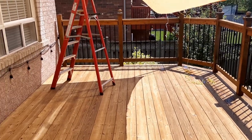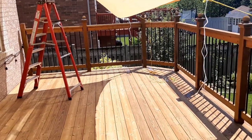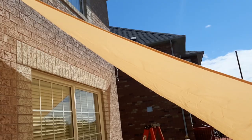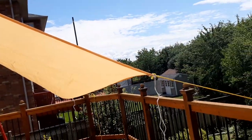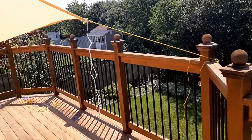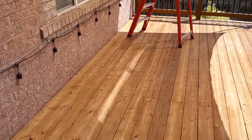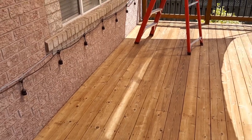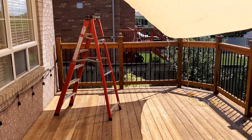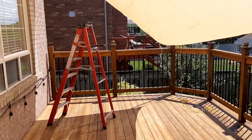So it is quite warm to work on the deck without something, so that's why I temporarily connected the other end of the sail to the deck post, just so that I can work underneath here in the shade while I fix the hoist system. I'm thinking of the hoist system for the poles that I just showed you a few minutes ago.